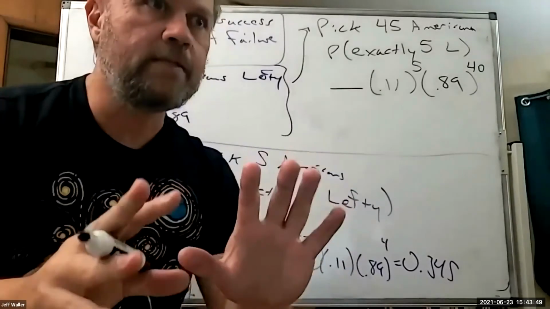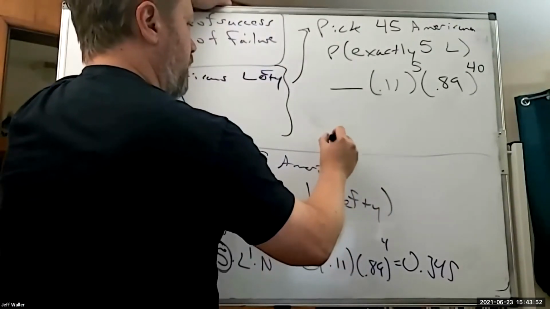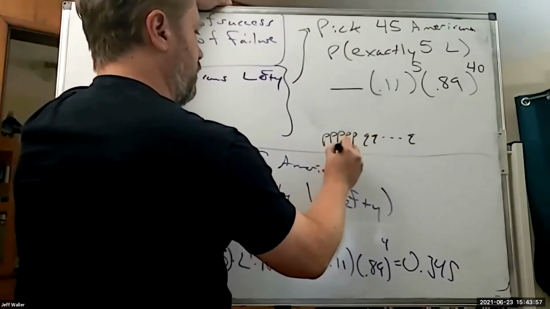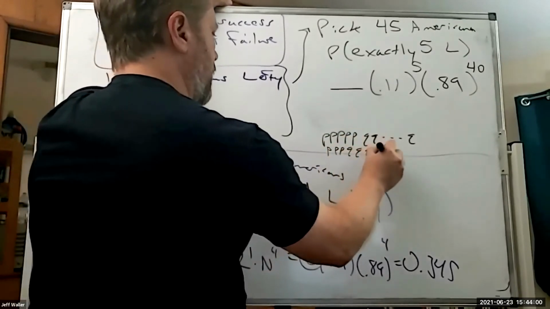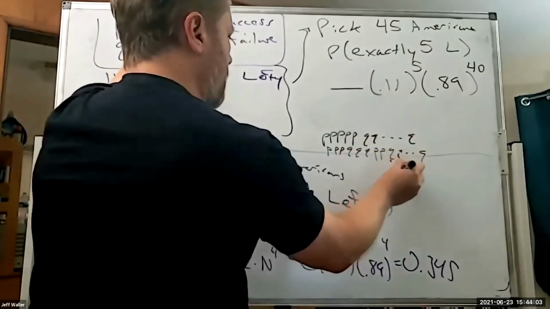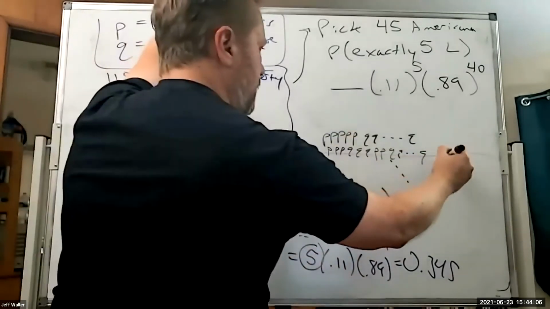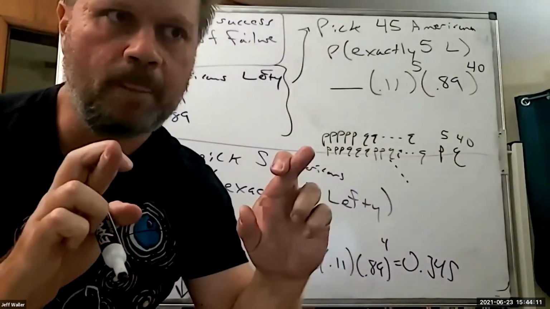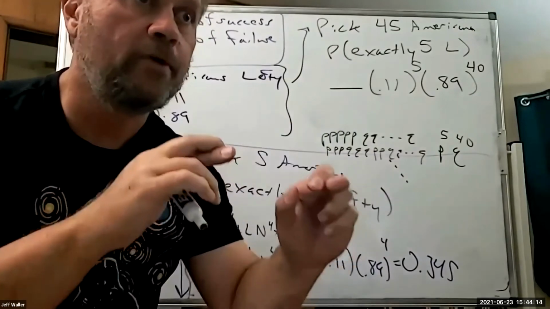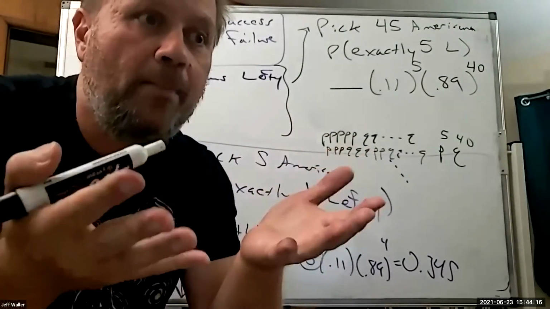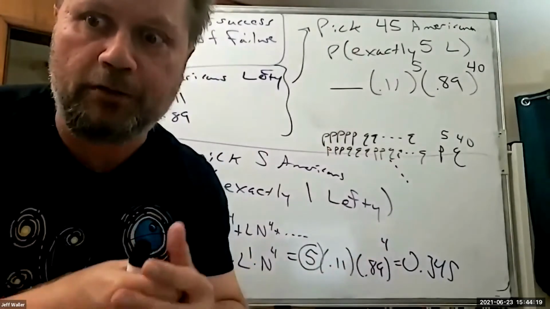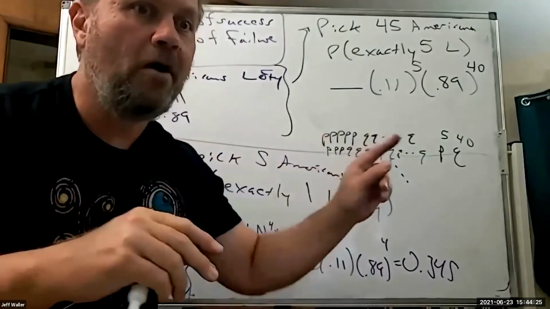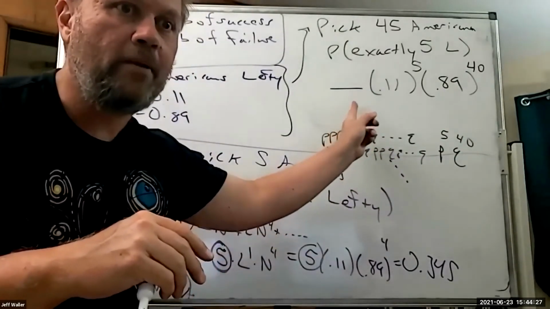Just in case anybody's still a little lost, it could be that the first 5 are P's and the others are Q's, or maybe the first 3 are P's, then some Q's, then the other 2 P's, and then Q's. But what's the same in every single one of these? I have 5 P's and 40 Q's, every single one of them. That's exactly why the exponents are so nice. The exponents match up with how many you're putting in each category. So all we need is how long this list would be. That's the number I want to put there.